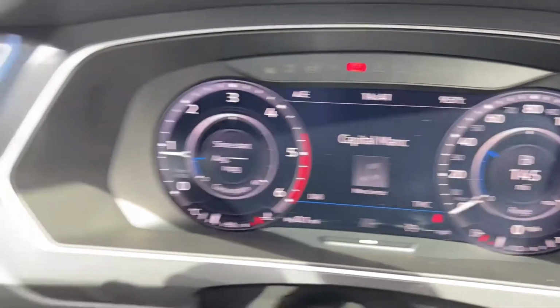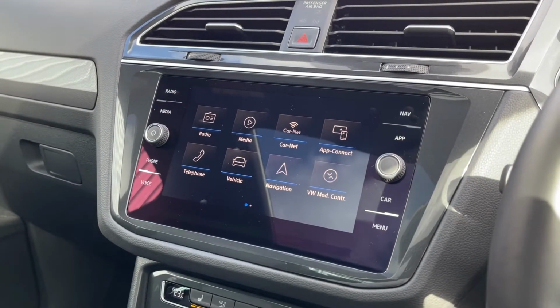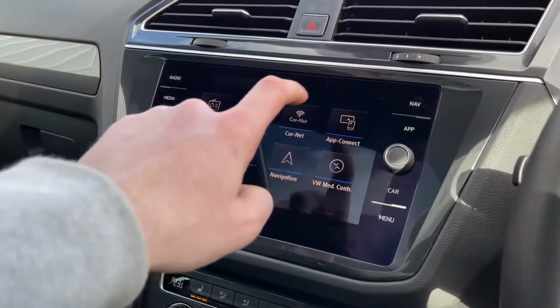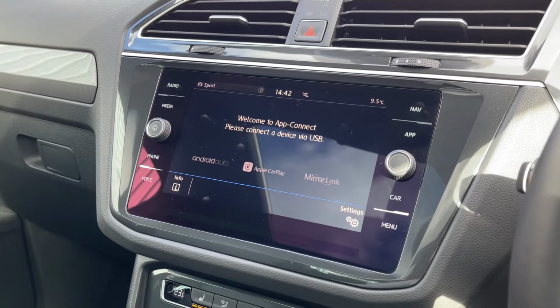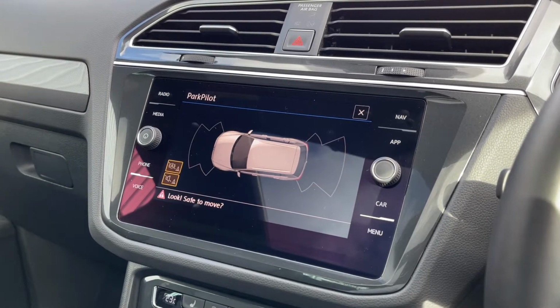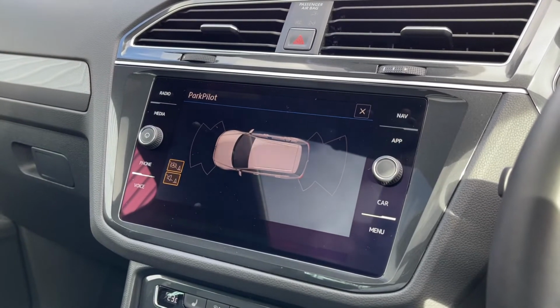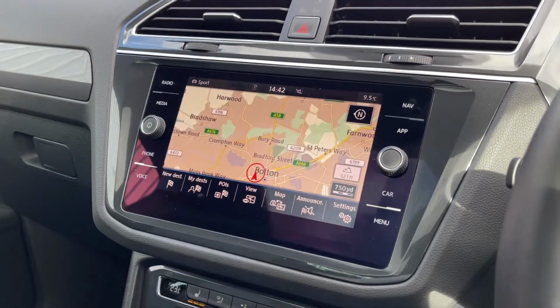If we come across to the left now and take a look at the central infotainment screen, so there's various different things you can do on here. So firstly, you do have your App Connect, so that means you do have Android Auto and Apple CarPlay. Alongside this, you do have your front and rear parking sensors, which you can display on here. You'll also find your satellite navigation, like so.